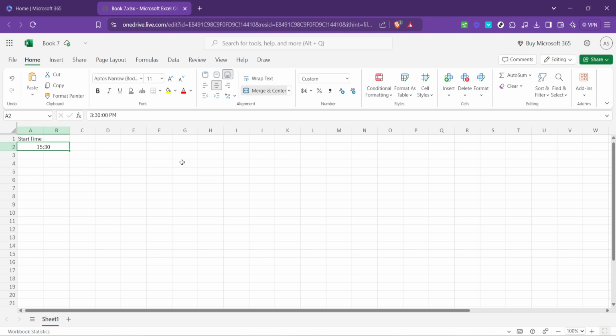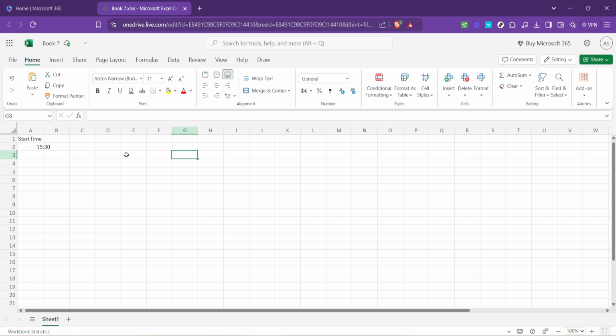This simple yet effective tool can help clean up your spreadsheets, making them easier to read and navigate. Remember, Excel Online is a powerful resource for anyone needing to manage data, plan projects, or create charts. And by using the merge feature, you can make your spreadsheets not only function better, but also look more organized and professional. That wraps up our guide on how to merge cells using Microsoft Excel Online.